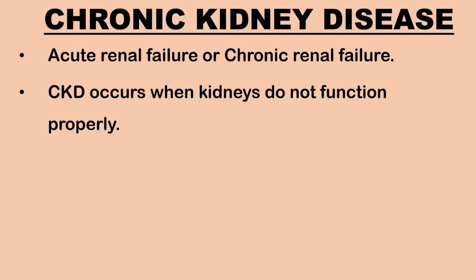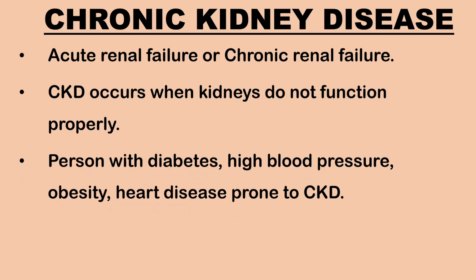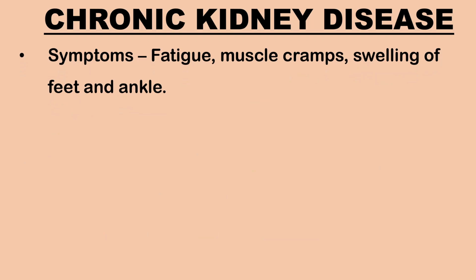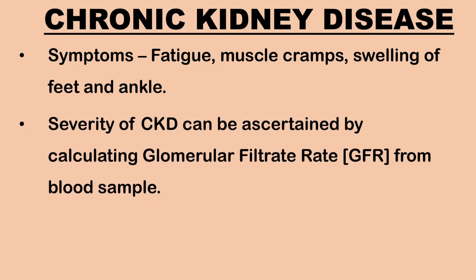Chronic kidney disease, also known as CKD, occurs when the kidneys are not able to filter blood properly. A person suffering from diabetes, high blood pressure, obesity, heart disease, and not maintaining a healthy diet and proper lifestyle is prone to CKD. There are different stages in CKD: mild, moderate, and severe. A person having CKD shows different symptoms like fatigue, tiredness, muscle cramps, swelling of feet and ankles, and low energy level. The severity of CKD can be ascertained by calculating glomerular filtration rate (GFR) primarily from the amount of creatinine present in the blood sample of a person.